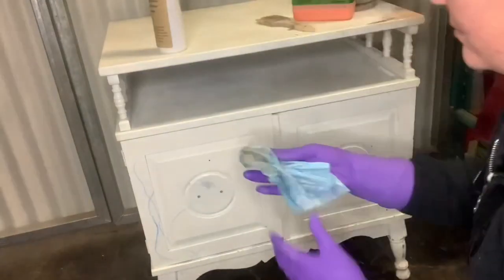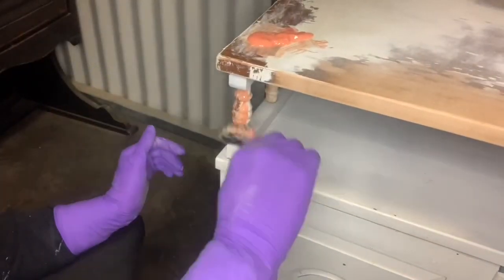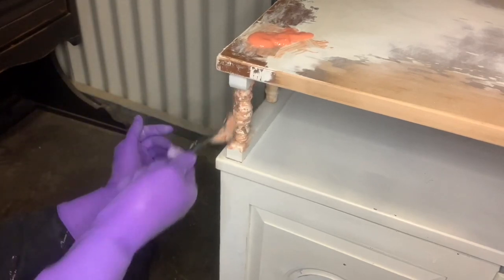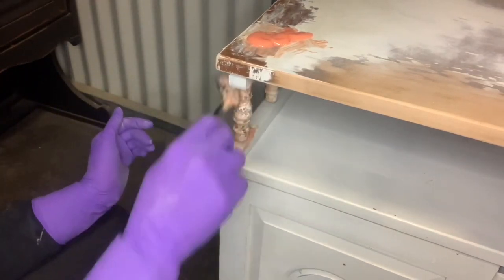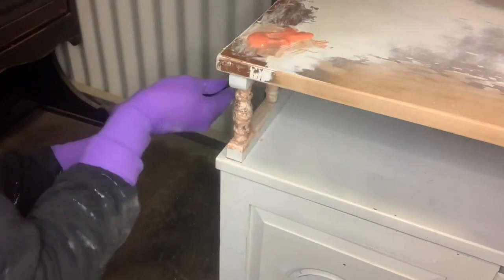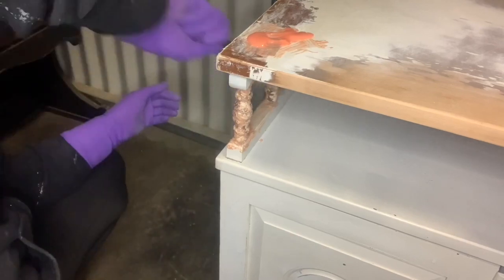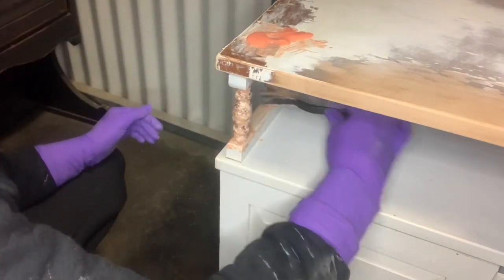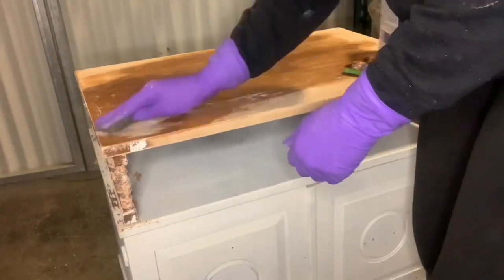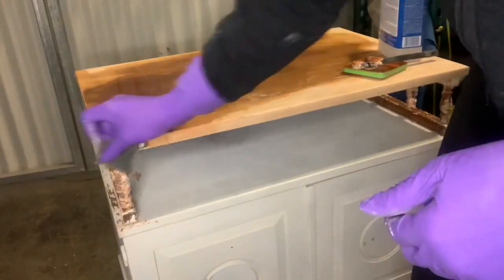I will actually try my hardest to never get anything with this many spindles on it, but I was having a really hard time finding an ugly piece — thus, this one with a lot of spindles. To get these, I just took the stripper — I have a little pile there and a nylon brush I picked up at the dollar store — and I get it on and kind of scrub it around. I'll let it sit, and then I can go back and scrub it again. The top I ended up doing with the stripper as well because I already had it out and I'm already going to make a mess. Might as well.